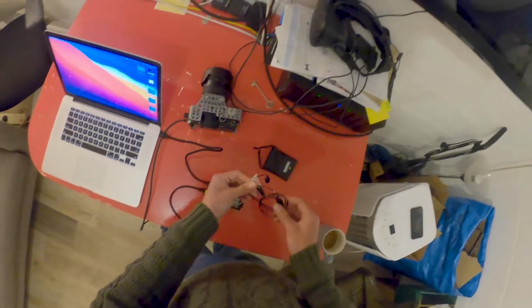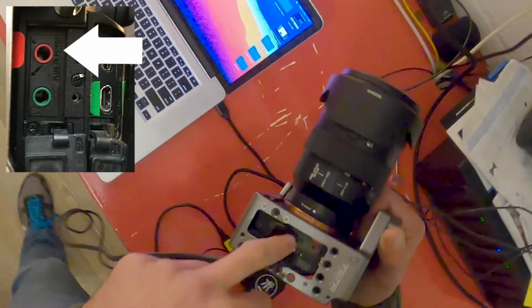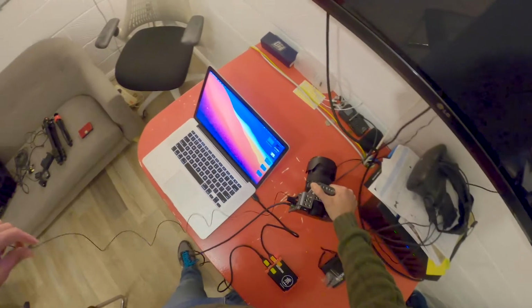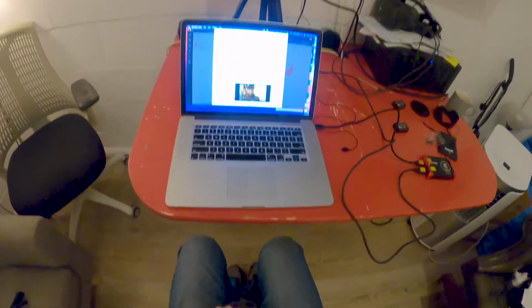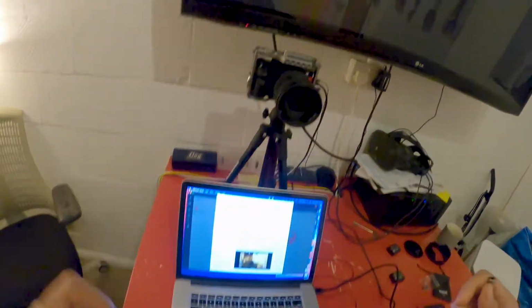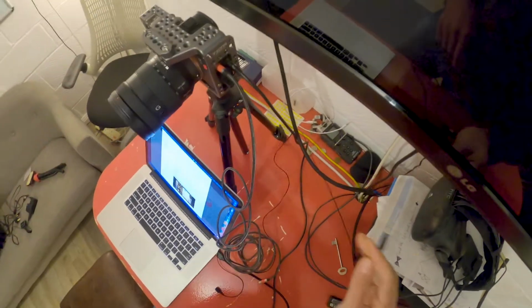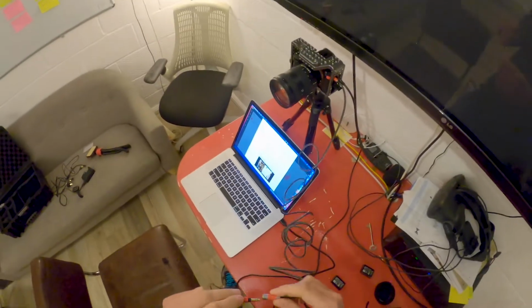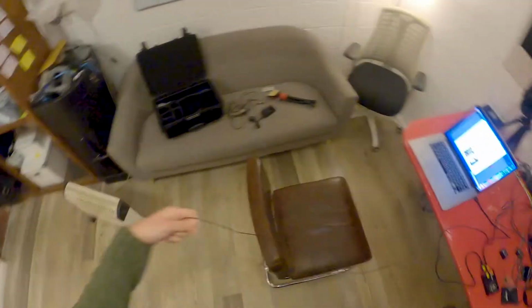So next we're going to plug in the microphone. This has a little red sticker on here, and you'll see there's a red sticker on the front of the camera there, and that's going to go in there. Don't attach it yet, we'll do that later. If you need more of an extension on your microphone, we can replace it and plug it into the same connection point as the microphone was in, and then just plug this into the other end of the extension cable, and then you'll have all that extra lead.